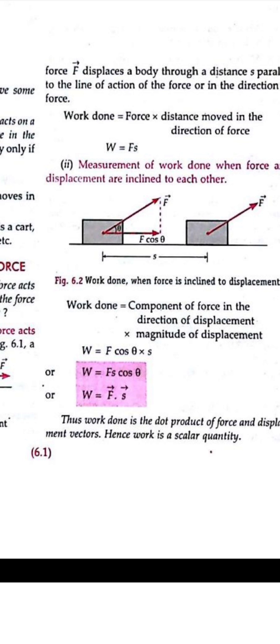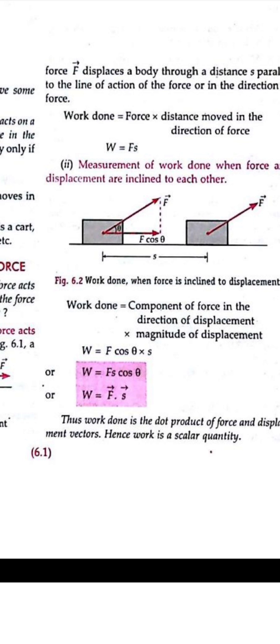But we have seen that if we try to displace an object by applying a force at an angle theta with the surface, then the horizontal component is what matters, that is, if the object is moving horizontally. Although we are tying the thread and moving it at an angle, the object is moving in the horizontal direction. So the force applied on the body will be equal to the horizontal component of the force.